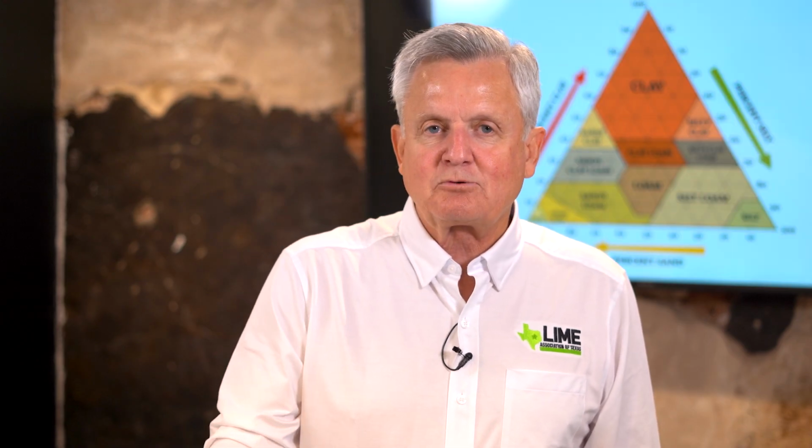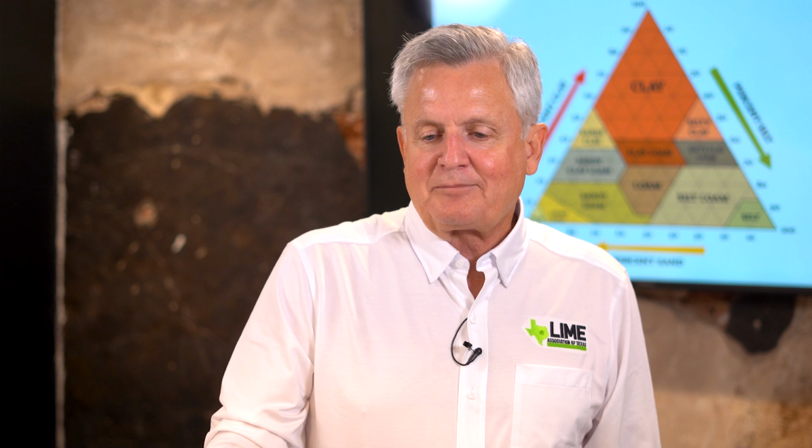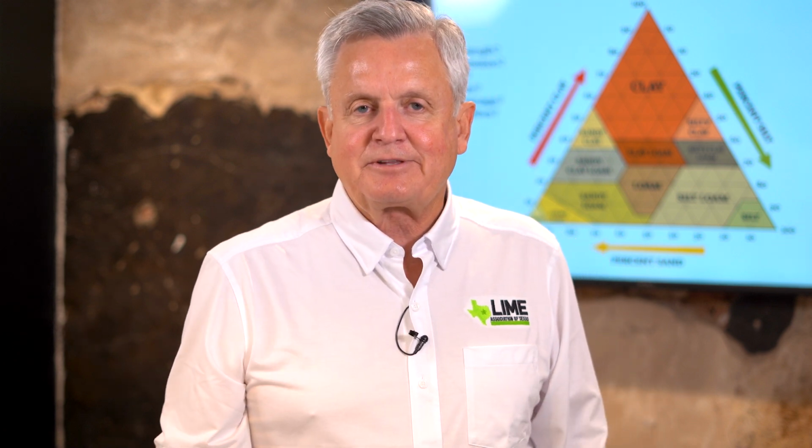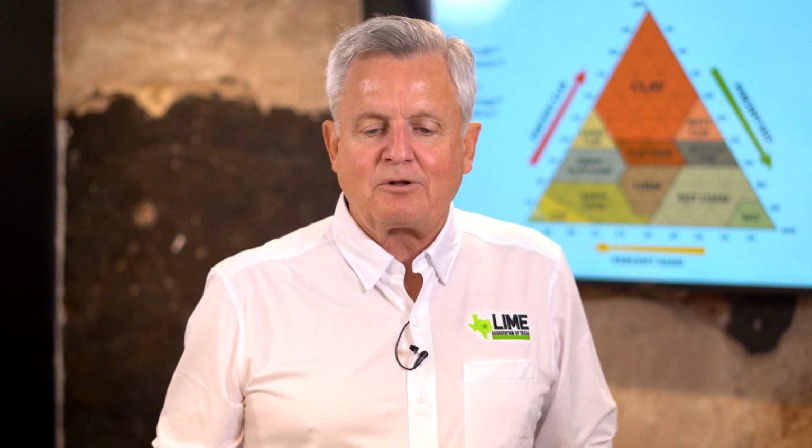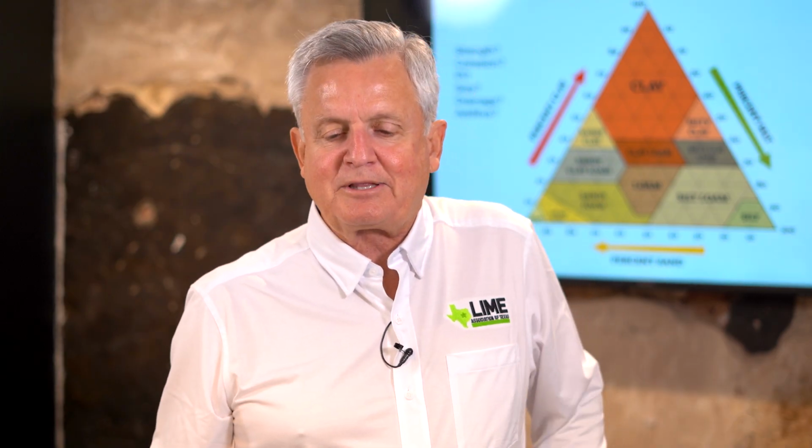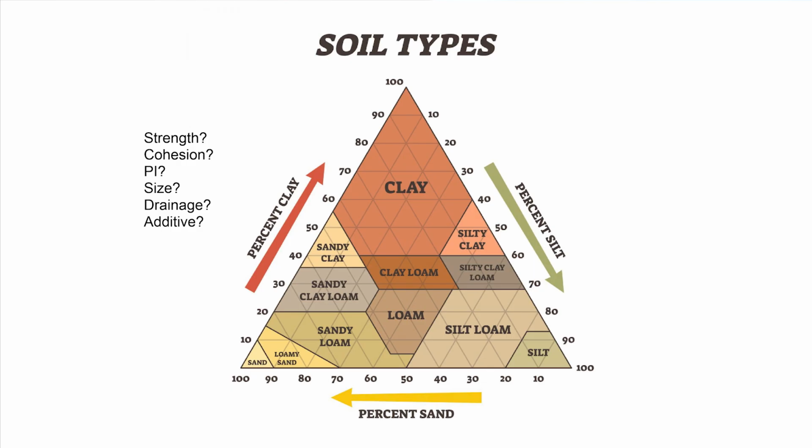If you look at just those top 3, the clay, the sand, and the silt, they have some very unique characteristics, and this little soil triangle will show a lot of that. This is when we're dealing with soil stabilization. The first thing you need to know is, what type of soil do I have that I'm trying to stabilize? If it's coarser than sand, it's going to be gravel, because gravel will go up to about 2.5 inches. But in soil stabilization, this is typically what we're looking at: either a sand, a clay, or a silt.